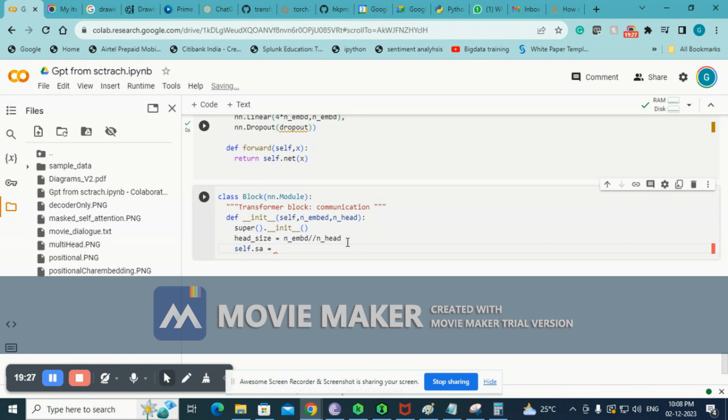Self attention, SA for self attention, you can see multi head attention is equal to number of heads, in this case 4, and head size is going to be 96 basically, which is 384 divided by 4.